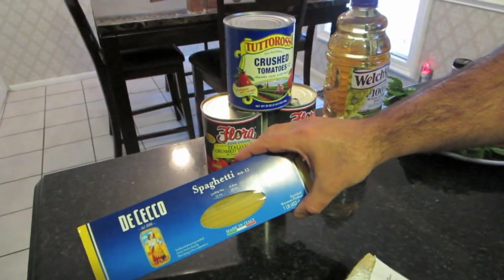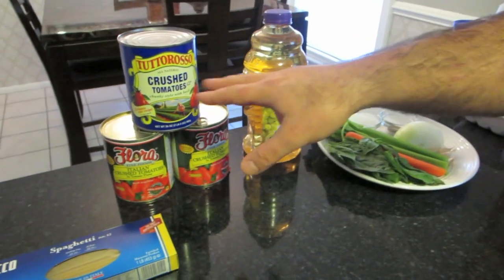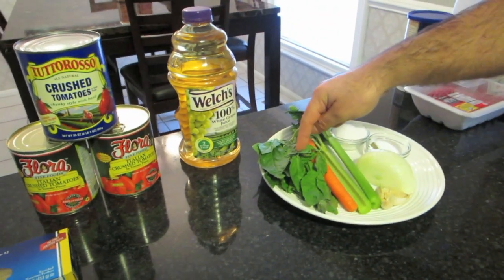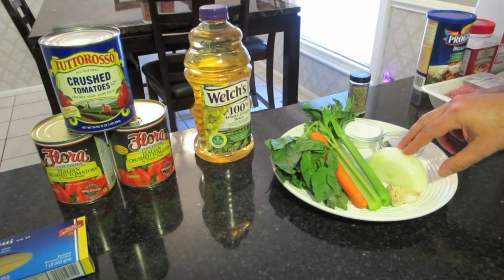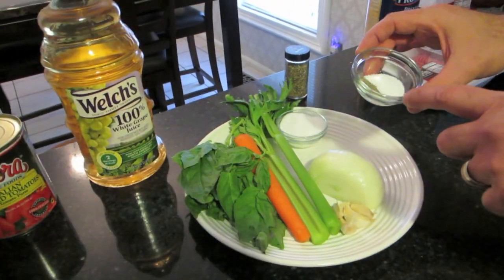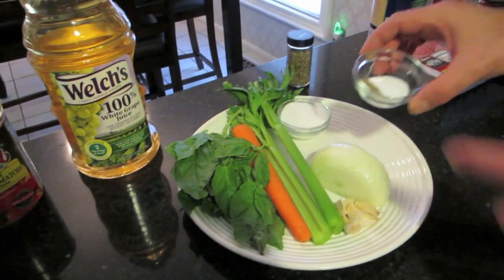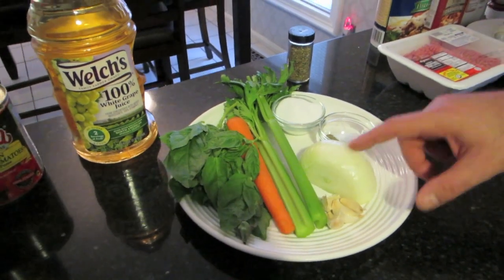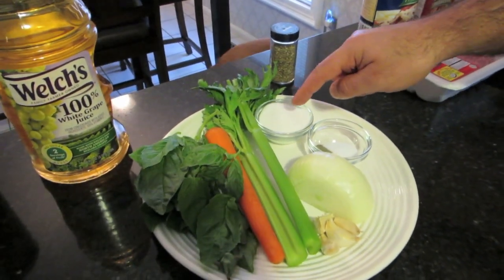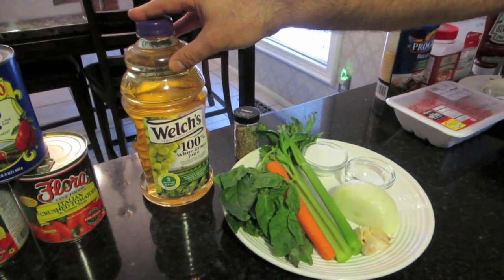First, of course, is your favorite spaghetti. We have three cans of crushed tomatoes — I like mixing different cans to get a different flavor blend. We're going to use fresh basil, carrot, celery, and one small onion. Since I'm making meatballs I had a large onion, so I cut it in half. Four cloves of garlic. You see these nice little ingredient holders Crystal got for me. We also have salt, pepper, sugar — the ratio of sugar to salt is a lot higher on the sugar — and a little oregano.